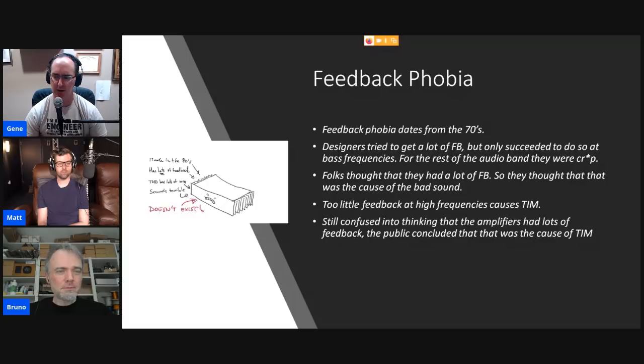I'm not sure people realize how amplifier technology has evolved over the last few decades from what you're talking about here, how much better the output devices have gotten to allow for a much more linear response for the full bandwidth and not just have linearization at low frequencies, like you're talking about with the problems we're seeing here with distortion caused by not too much feedback but too little feedback.